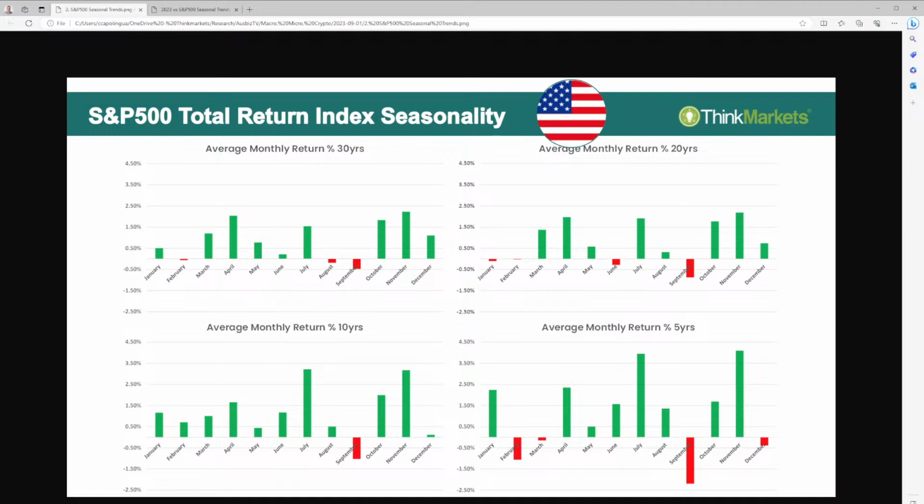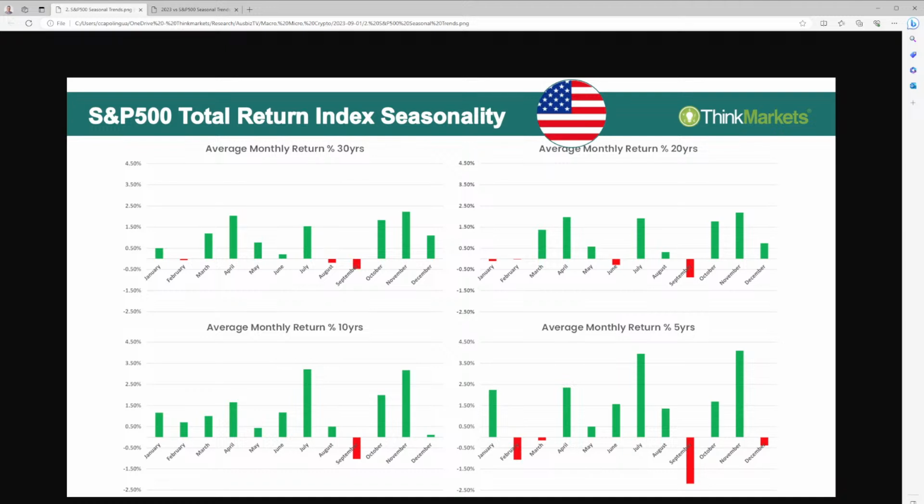And then you hear a lot of stuff about, oh, look, since 1950, September's a bad month for the S&P 500. I say, so what? Stuff was a bit different back in the 50s compared to right now. I'm not even going to try and make you imagine what stocks were in the S&P 500 compared to the ones now. I bet they're just a little bit different. So I don't think you can just go, oh, September's bad since 1950. I think you have to look at it on more practical timeframes.